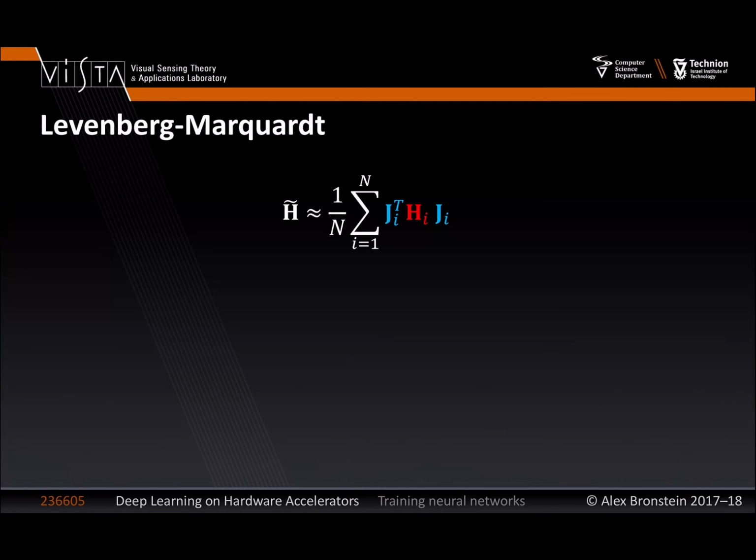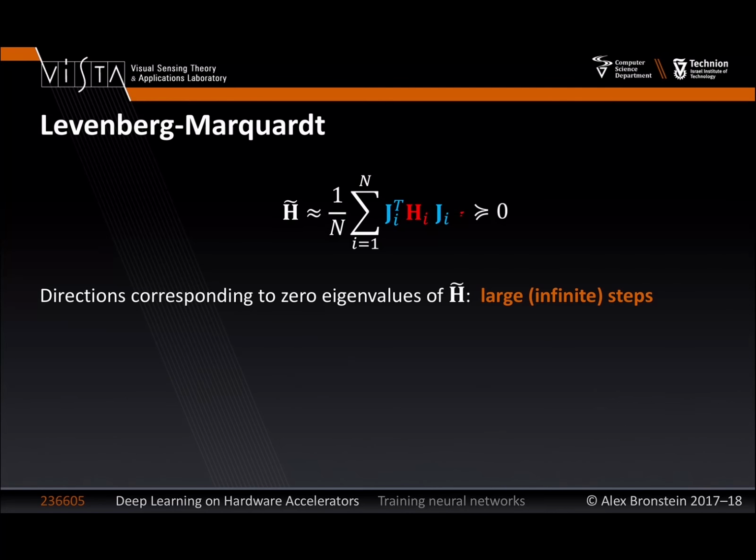Now, if this approximation of the Hessian has zero curvature, has zero eigenvalues, if we now invert this matrix, we will make infinite steps in those directions, right? So in those eigenspaces of the approximate Hessian that correspond to zero eigenvalues, in those directions our step size will be unbounded, right? So we need somehow to keep the step size small in those directions. And one of the ways of doing it in optimization is what is called trust region. We would like to add positive curvature to the model Hessian. And the bigger this curvature is, the closer we keep our steps to the original point. Basically, I have some force opposing longer steps.